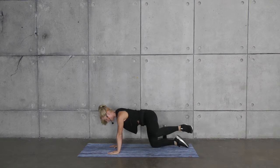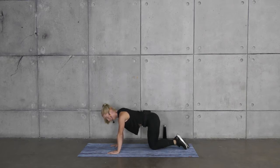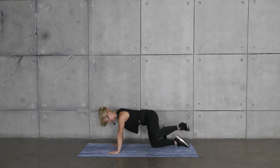When you lift the knee away from your body, you should feel your core fire in order to keep you perfectly still. You don't want to fall over to that left side. Great job. The stronger the sides of your glutes are, the stronger your knees are going to be. Great work, you guys. 7 more. Keep going. Last one here, all the way up and lower.